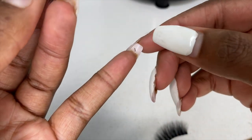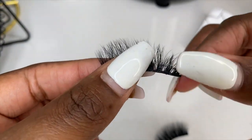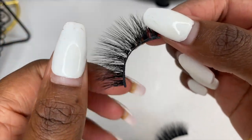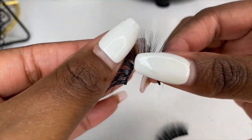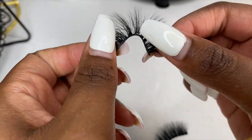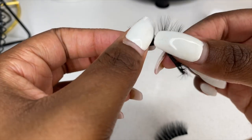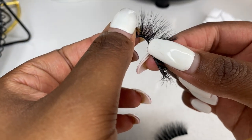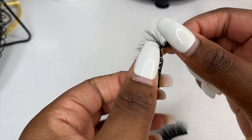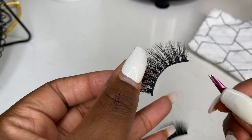Final step, which is quite an important step, you'll notice after having washed your lashes, they will sort of lose shape a little bit. So just grab them with your fingers and bend them around like I am. This will help them get back to their original shape, and this really helps when it comes to sticking on your lashes. So don't forget this step. And yeah, that is about it. Good, literally good as new.